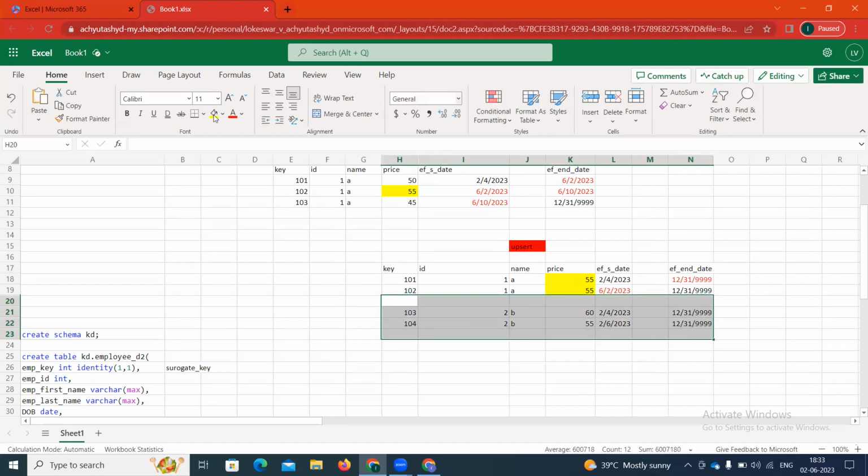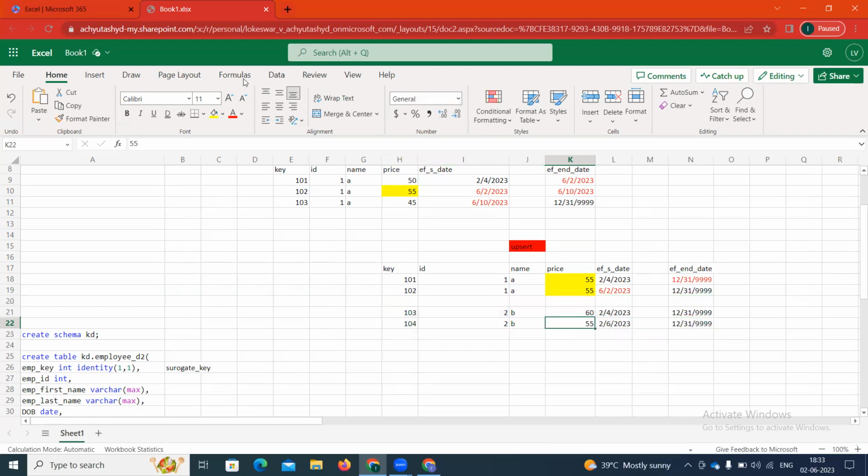What happened here exactly? The price has been updated, so here also the price is now changed to 55. The price has been overwritten with the updated price, and then that updated record is also inserted.